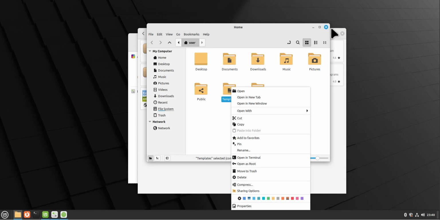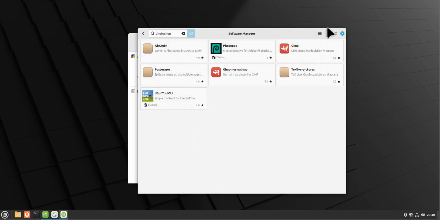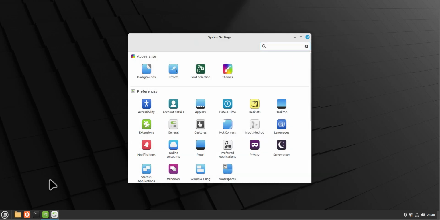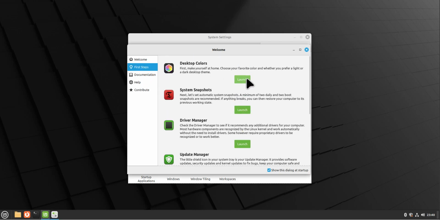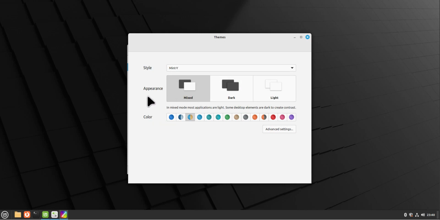And they go on to talk more about the variants that you saw in the beginning when I started. That was in this little welcome box where I did the first steps, and then I went to this part up here, the desktop colors. There was a little part that said appearance. So these little variants right here, I already talked about this, but I didn't realize this was the first time they've done this. A variant is a combination of themes which work well together. So they do the guessing for you, like, oh, is it going to be ugly with that color? Is it going to work with that background?